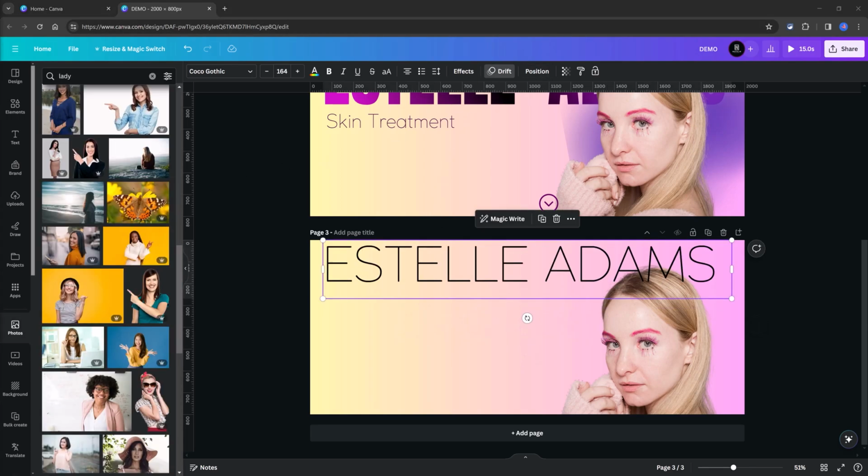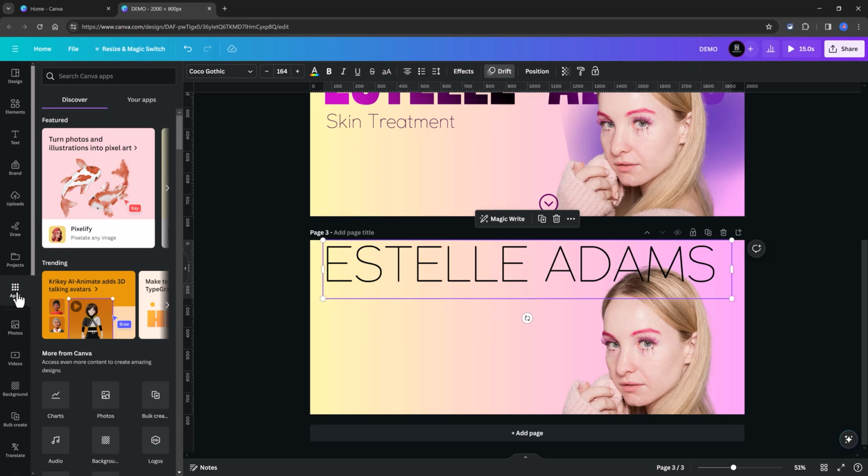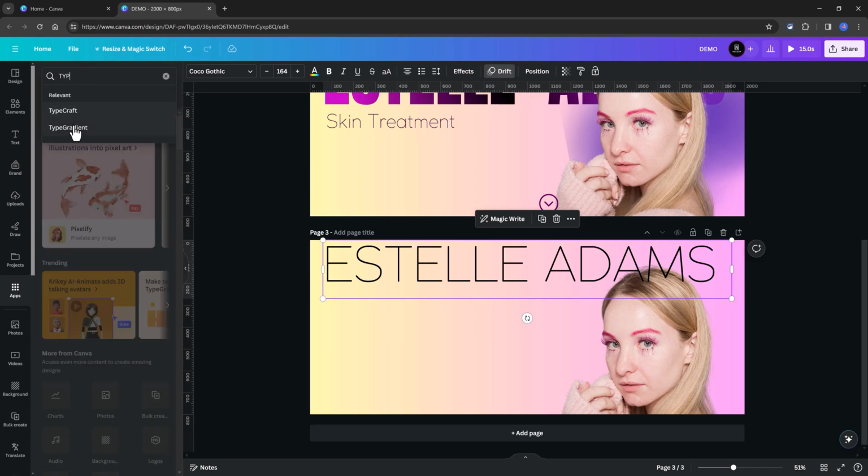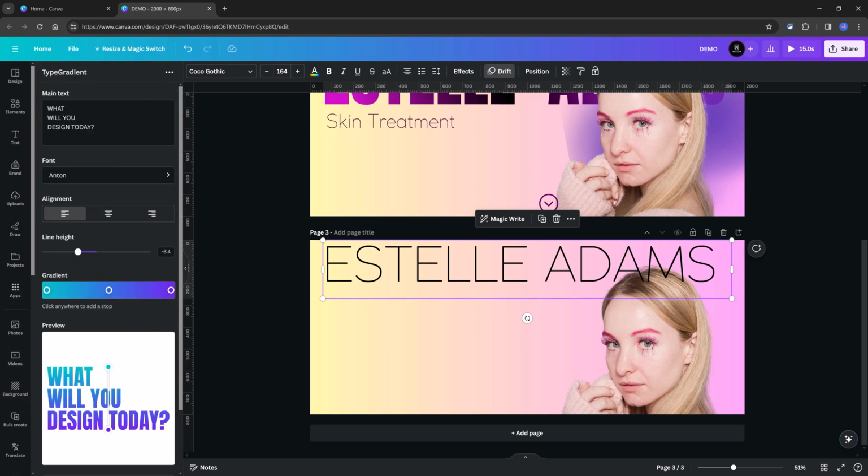To add a gradient effect, you easily tap on Apps. On your left sidebar, you search for Type Gradient. Click on it, and then all you need to do is enjoy a user-friendly interface for an effortless gradient text effect.